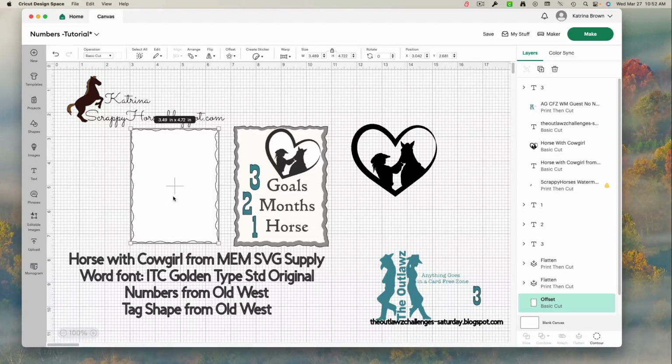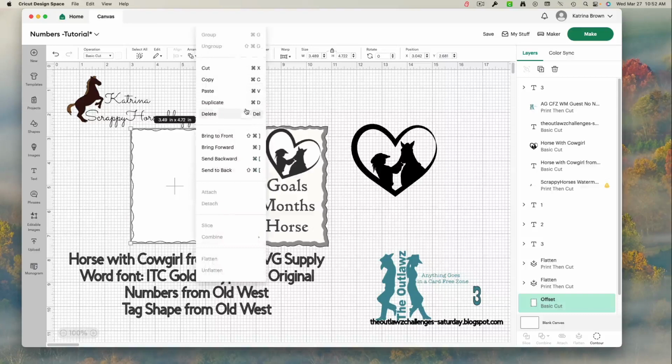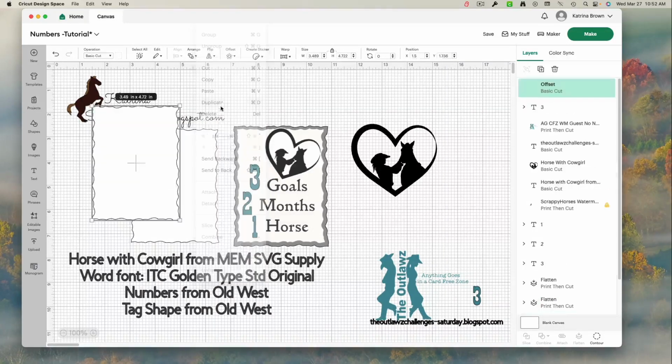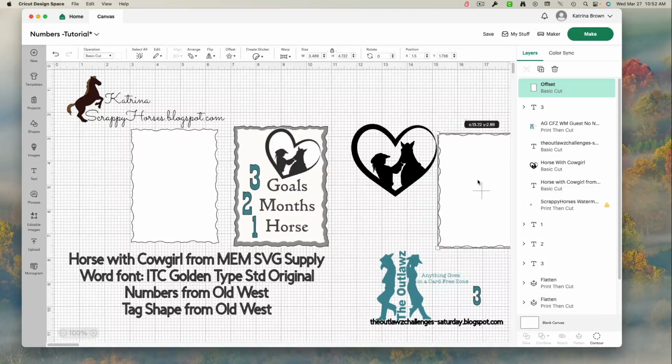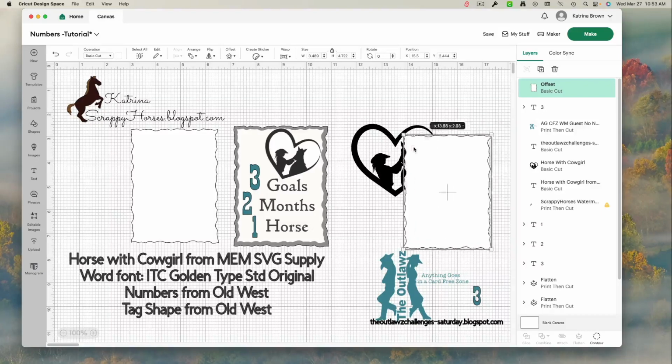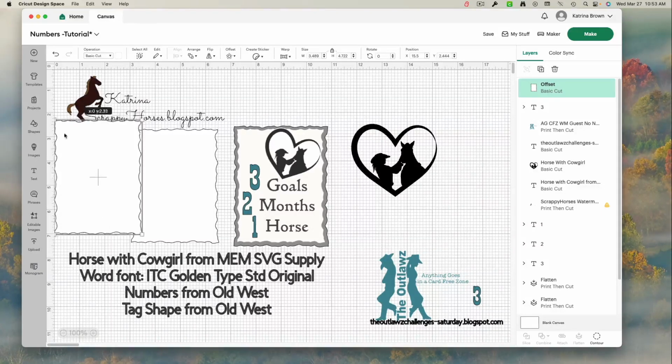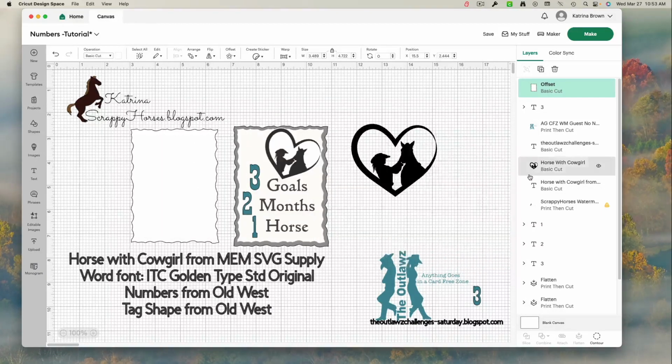First thing I'm going to do is duplicate it. I right click and say duplicate. So there it is, and now I have one for the front and one for the back. The one for the back, I'm not going to do anything to it, so I can just set it aside. All right, this is my one for the back here, and I'm just going to set it aside.